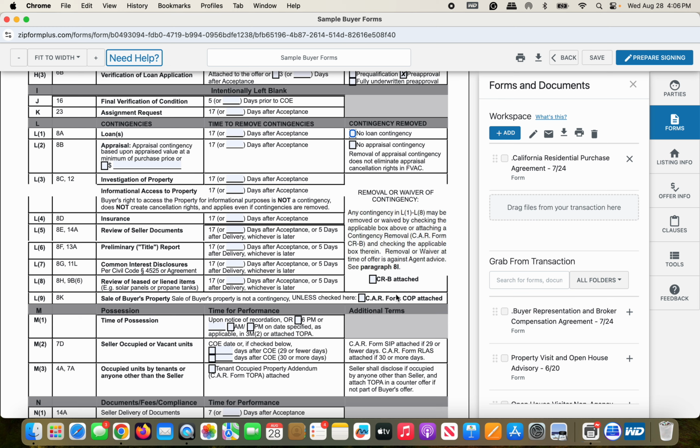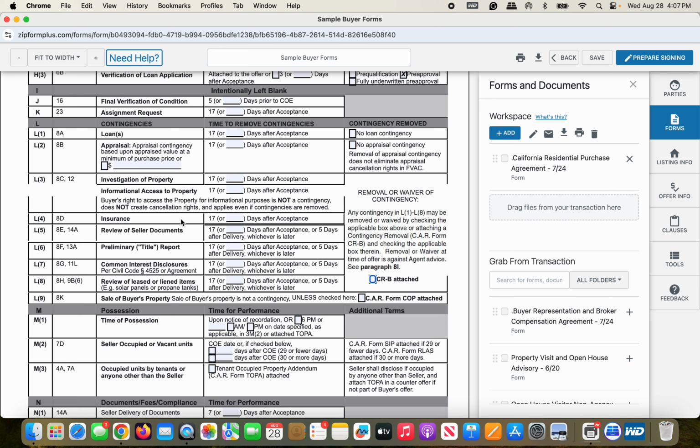However, there are times when the buyers would request to make their offer stronger and perhaps be competitive. They will ask to remove all of this contingent, and click it here because this is the box that says removal or waiver of contingency. When this is clicked, then a form is attached automatically, or if not, then you need to add this form to the offer. And of course, this is the portion where it says insurance.